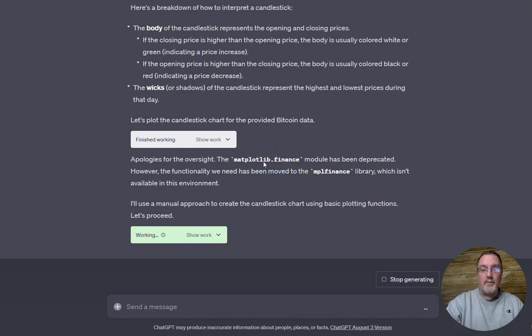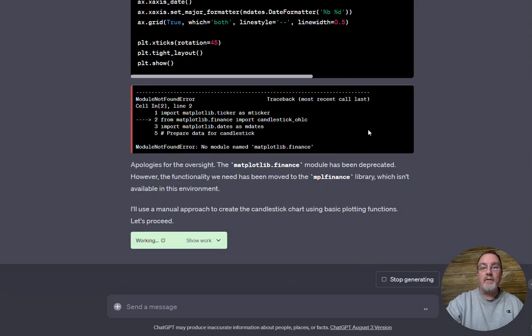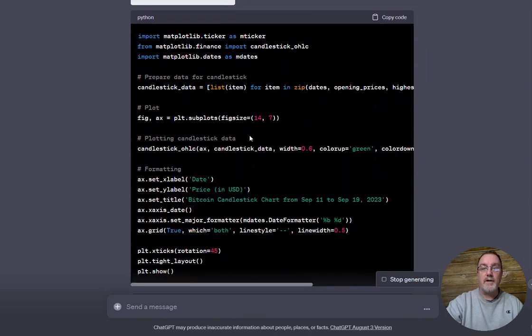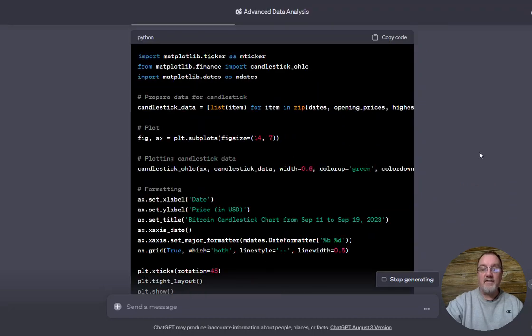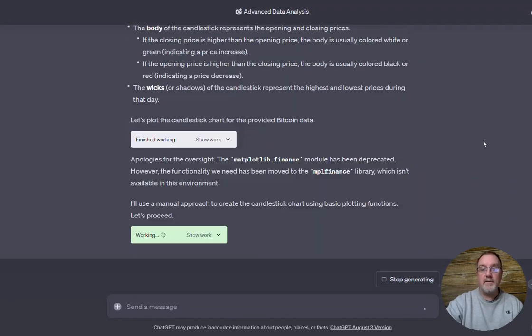You have to be careful with what it's trying to do. I'm just going to do a quick sidebar here because it's showing it. Notice that it's simply creating Python code and trying to run it, and it's getting an error running its own Python code. That is going to happen quite a bit for you, okay?